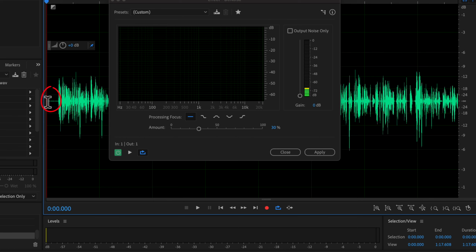Next, I will test the beginning of the audio where only the noise is present. If I don't hear any loud noise or see significant noise on the meter with the 30% setting, I will proceed with this configuration. It's important to note that noise reduction settings can vary depending on the recording. If the noise in a recording is different, or if it was recorded in another environment, you will need to adjust the settings to match the situation for the best results. After testing the settings, I will listen to the audio carefully.